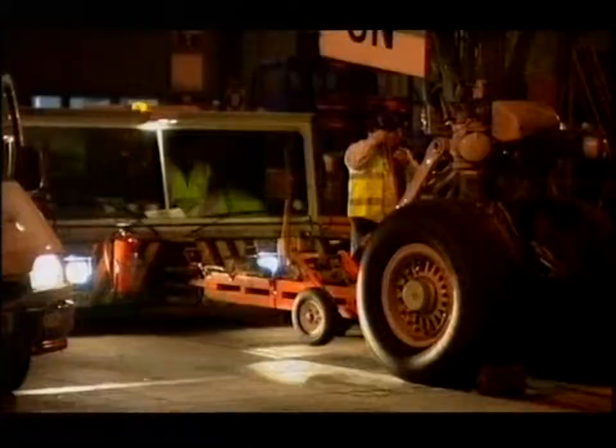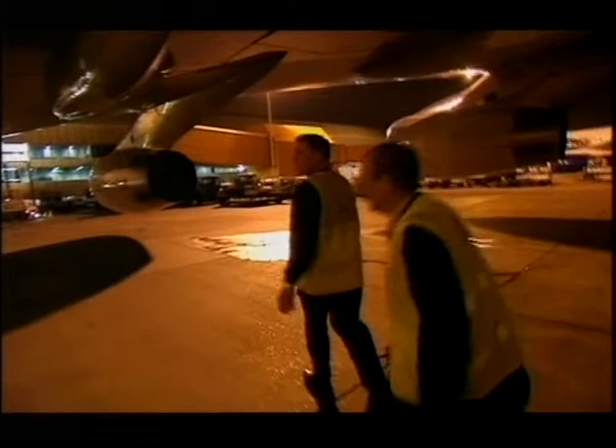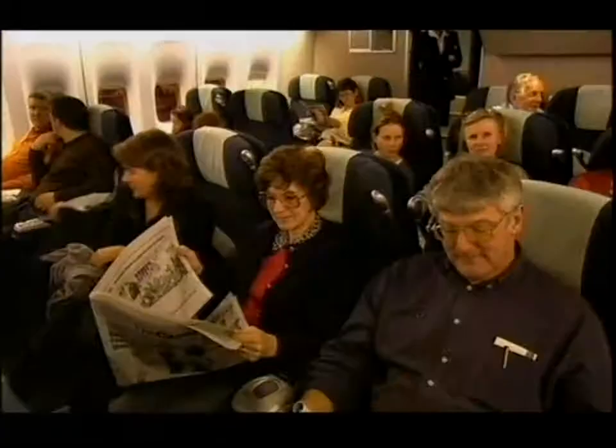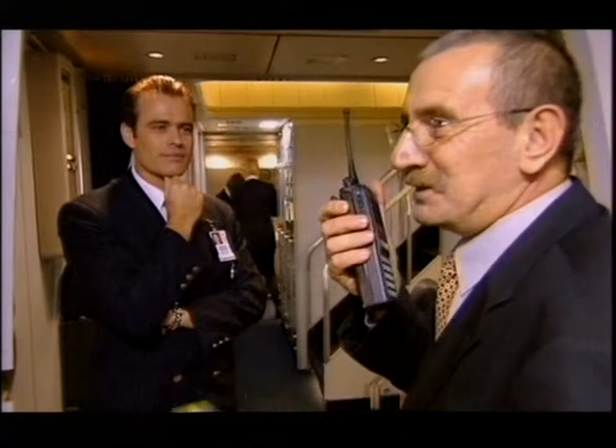With the bags offloaded, the reloading of the baggage containers can begin. That's great. Thanks very much. Right, upstairs. Time's running out for the missing Mr. Hall. But of course, the problem is, where's the passenger now? He's just disappeared into the airport black hole, I suppose. Dreaded they're going to say he's here.